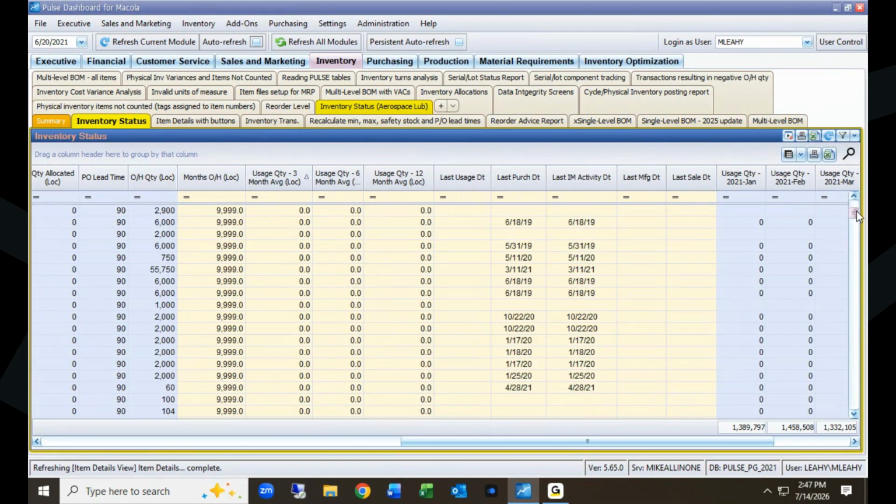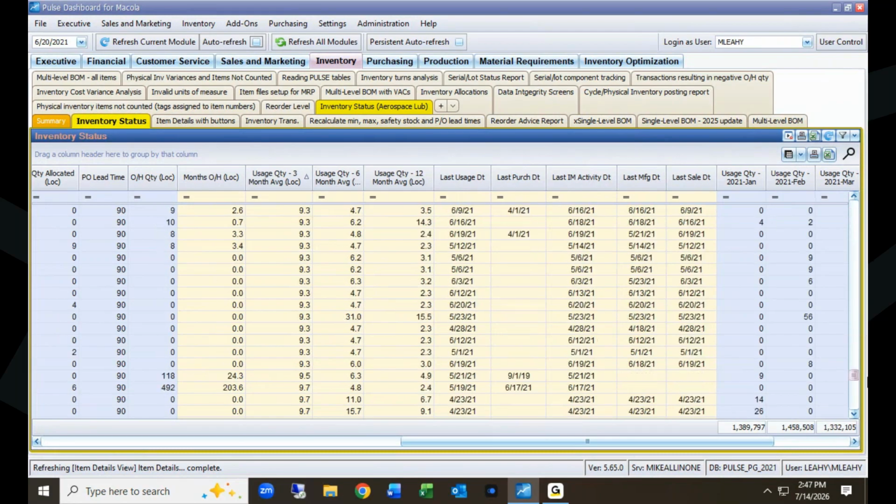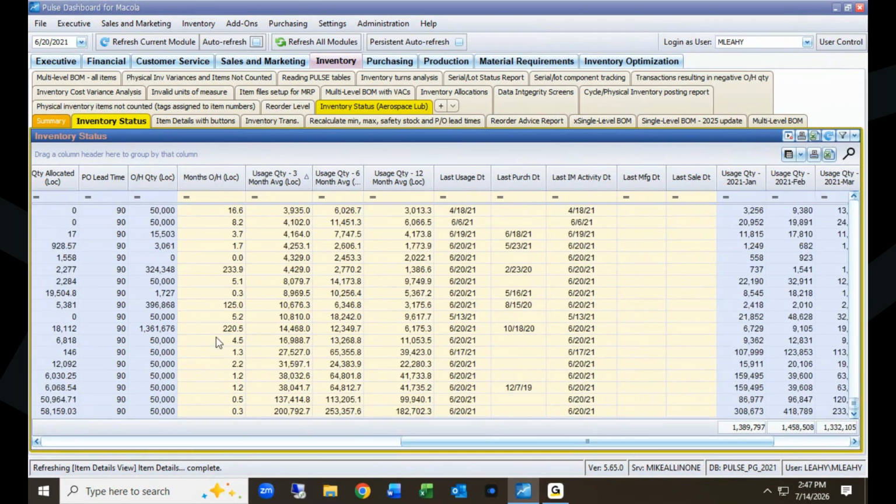Get some data in here. So we can see how many months of inventory we have. So if somebody comes to you and says, oh my gosh, we ran out of this part, we need to order it, expedite it, you can look in here and see, well, gosh, we just ordered this just a few months ago. What happened to it?